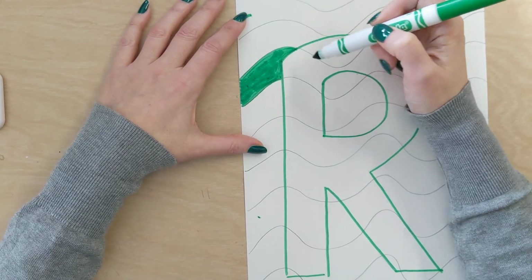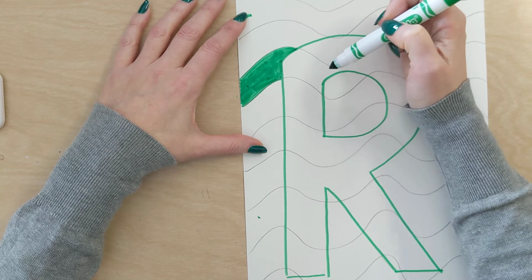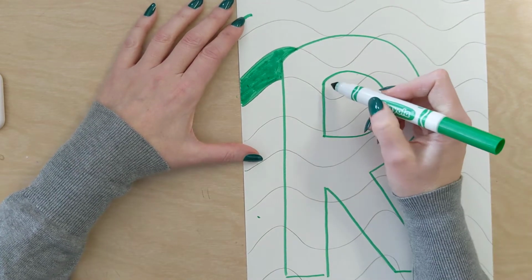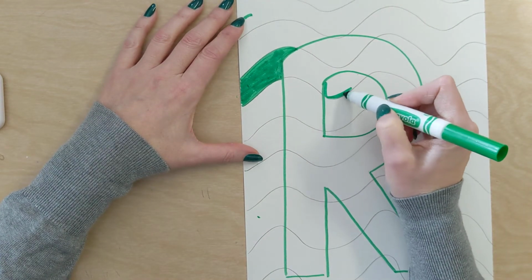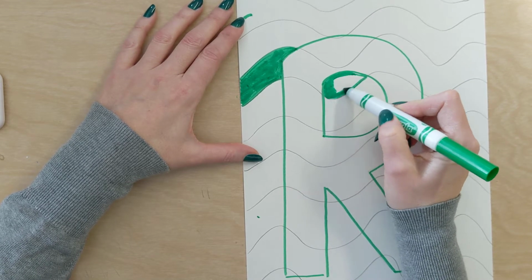Okay, so I switch when I get in here. So I'm not going to color this in. Maybe it does make sense to just do the background first. I'm going to say yeah. Let's follow the directions on the paper and just do the background first.